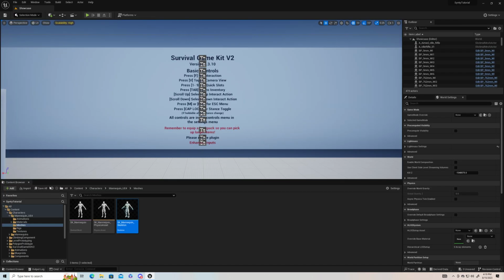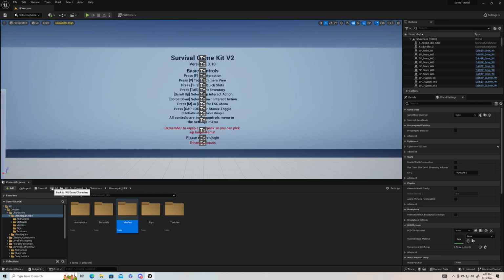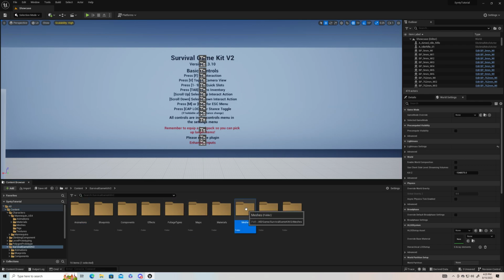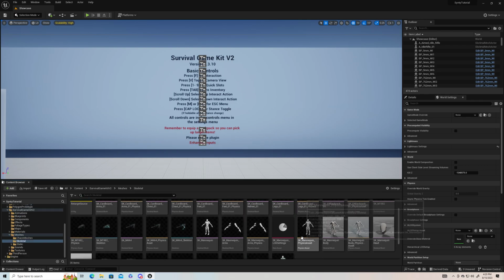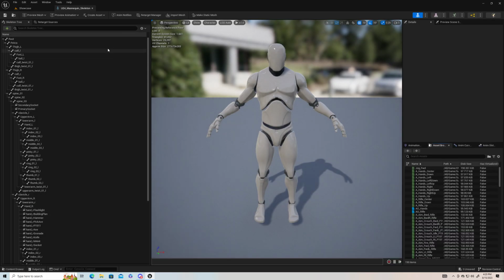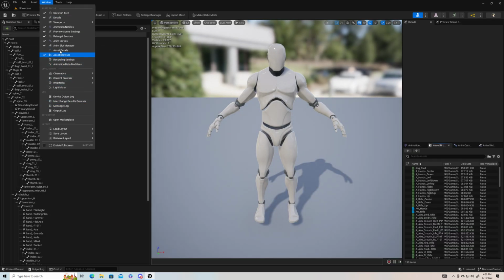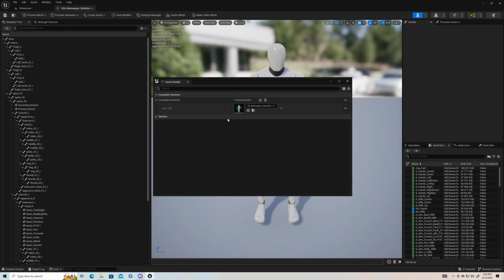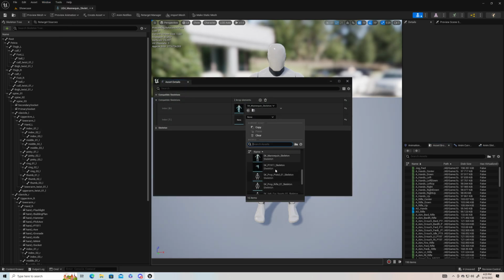Okay, so now that we have that, let's also go back and make that compatible with the SGKV2 skeleton, just to be safe.